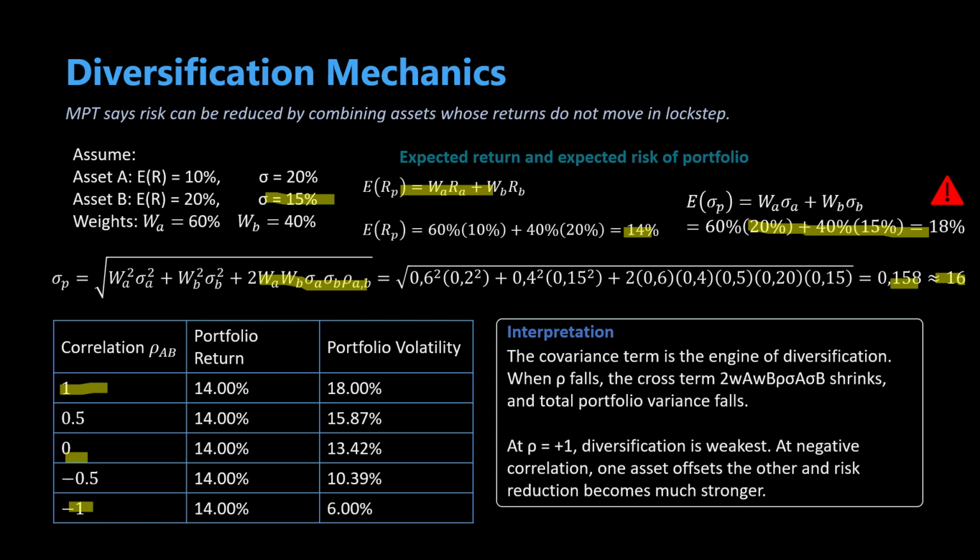At negative correlation, the two assets act as a partial hedge against each other. When one falls, the other tends to rise, and the combined portfolio is smoother than either constituent alone. The practical implication is clear. To reduce portfolio risk without sacrificing expected return, combine assets from different sectors, geographies, and asset classes. That's assets whose returns are not tightly coupled. This is the foundation of modern multi-asset portfolio construction.